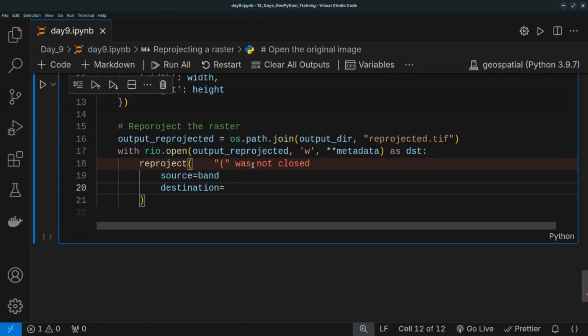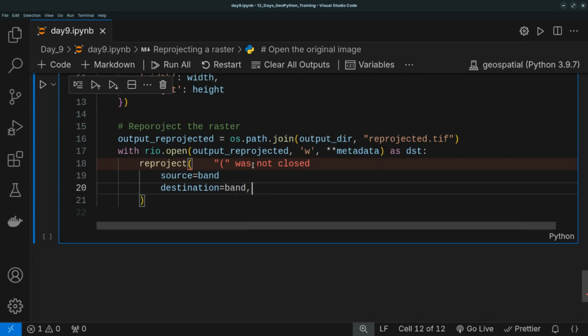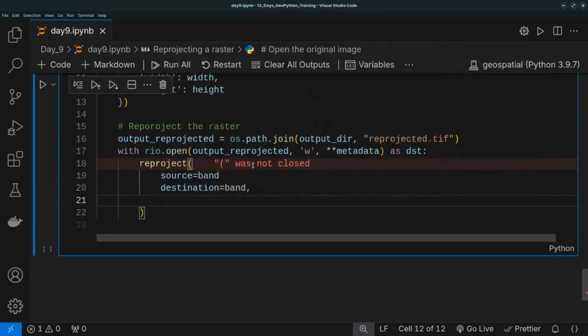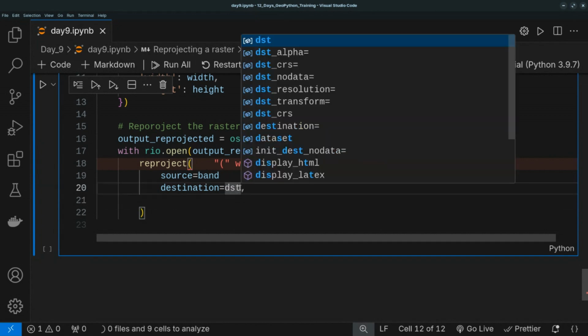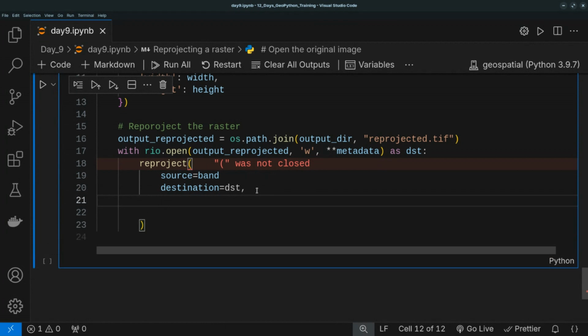By this time when we are saving it in a new place also, it can be the band itself also as the source and destination. It will know how to reproject it for you. It will not overwrite it because we are saving it in a different place. And then, no, this one should be the DST rather. No, should not be the band. So in the case where it's only a single band, it should be the DST rather. Sorry, it should not be the band itself. The source and destination can never be the same.